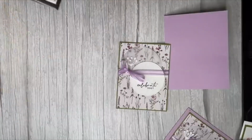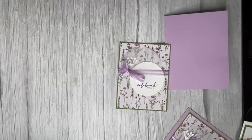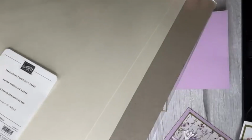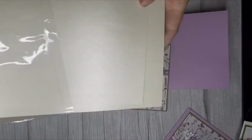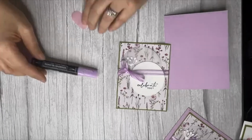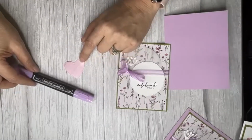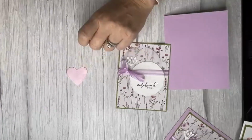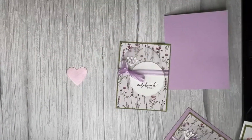And I used the pearlescent specialty paper. That's that paper. It comes in just 2 sheets because it is a specialty paper. I'm wondering if you can see how shiny that is there. So it's really cute. I cut out the heart regular, and then I took the Light Freesia Stampin' Blend and colored it in, because you can color this. It works out just great. So you have any color you want.